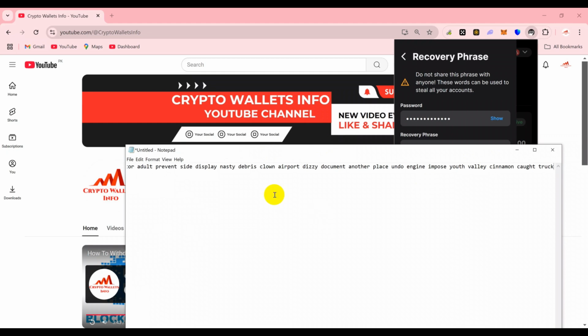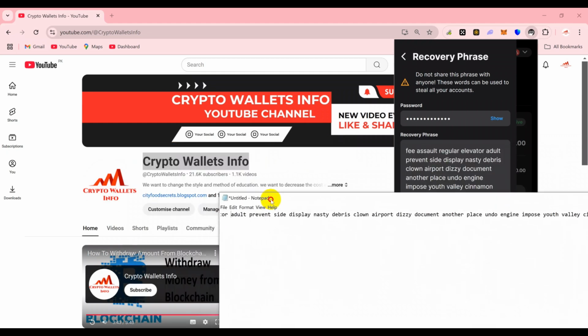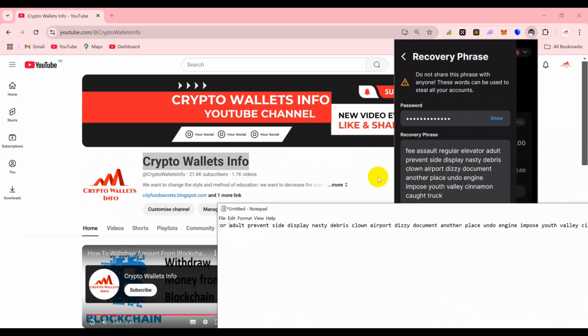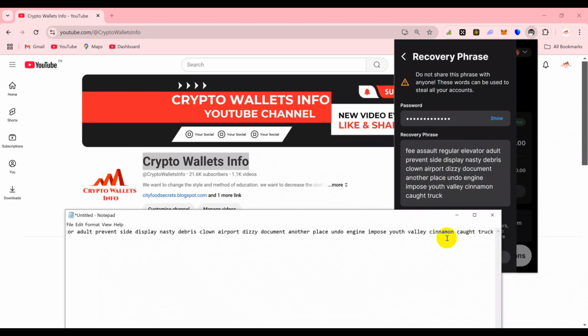So going to click on it and check the words. The first two or three words you can match, and after that you can save your file. I can check them one by one, and you can also check one by one. After you have verified your phrases are 100% correct, you can save this file.